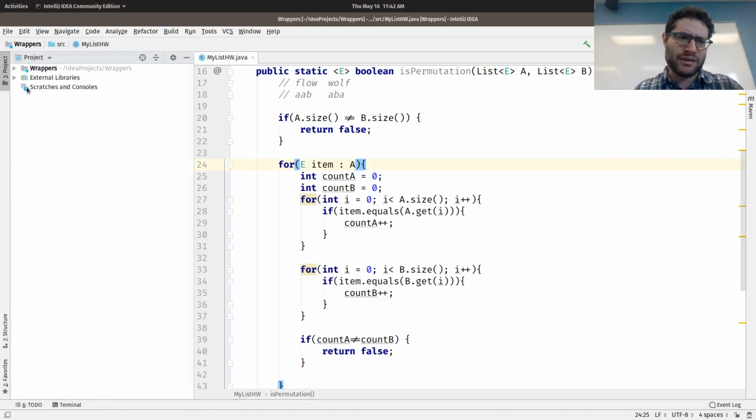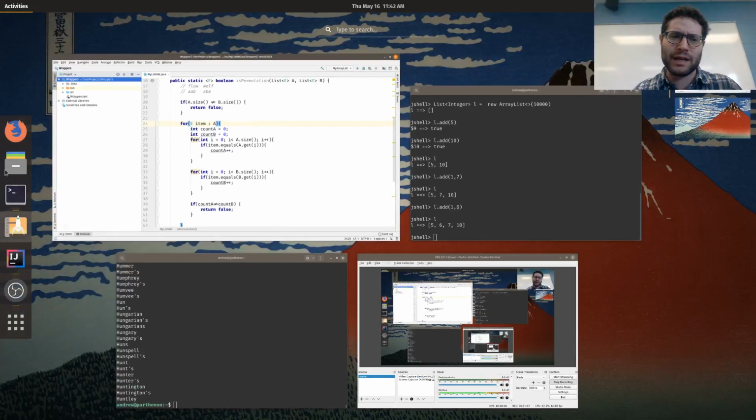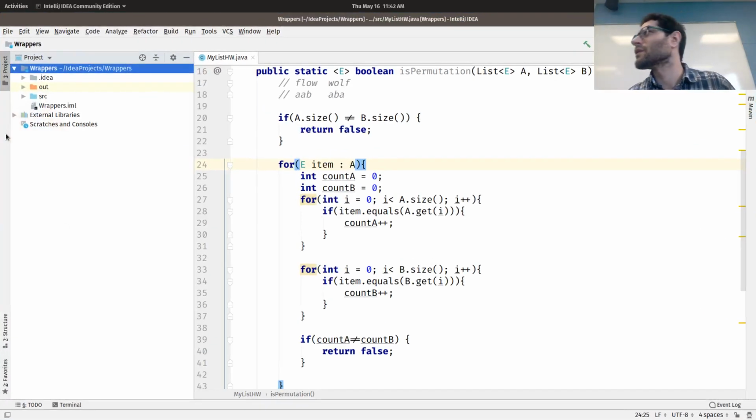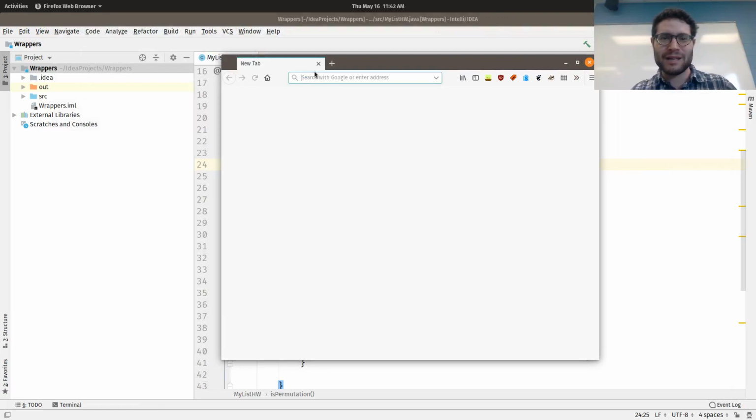Okay, so the question is, how do we read a file like that? How many of you have done file reading in Java? One of you. Did you use buffered reader or anything like that? No, good. File reading in Java is obscenely easy. How many of you know how to use Scanner? Congratulations, you know how to read files, because that's how we're going to do it.